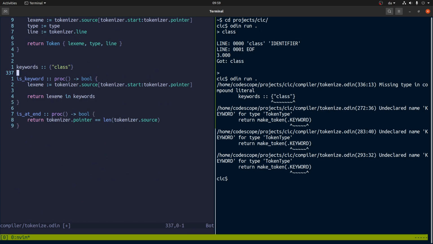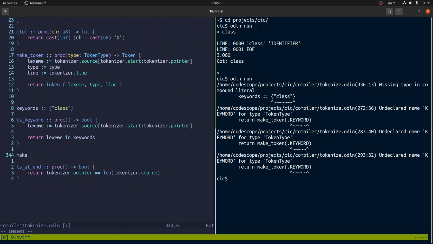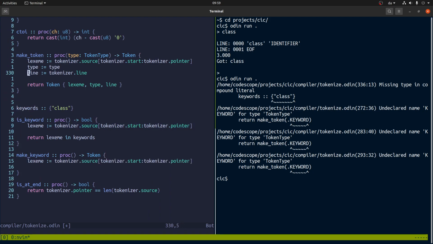Okay. So this one should check if it's a keyword, and then we need a function called make keyword. It doesn't take anything, but it returns a token. And again, we'll need this thing. Then we'll have to find the type.